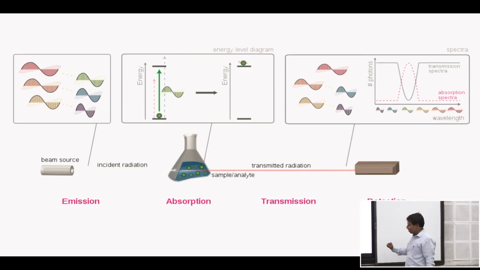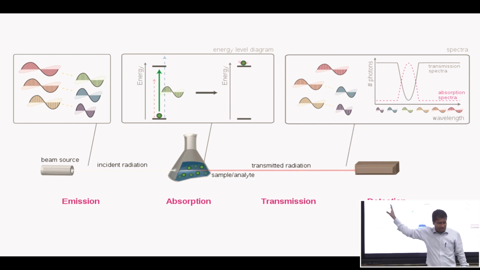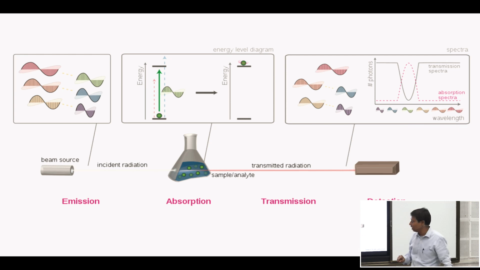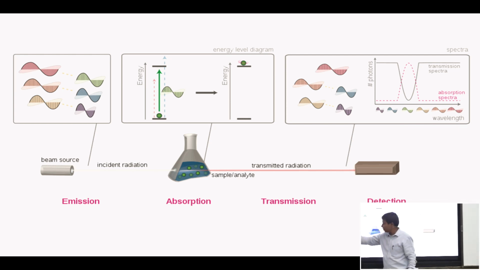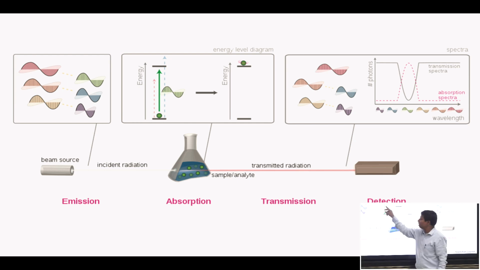This is another good image I have taken from the internet. You see, you have all the radiation in the beam, in the light source, and you are putting this light on a beaker or conical flask containing the solution. If it absorbs, then something happens in the molecule: the molecule goes from the ground state to the excited state. And what is it absorbing? It is absorbing the green wavelength. So you have all the wavelengths, red, green, purple, and all these, and the molecule is absorbing the green wavelength.